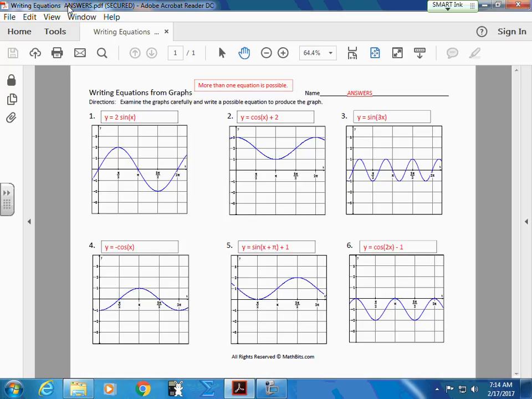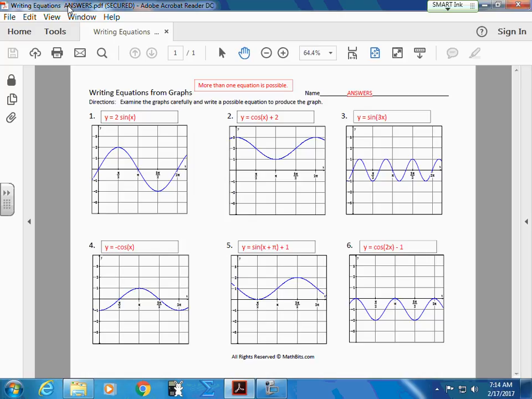You're looking for amplitude. You're looking for period. Because you figure out where 2 pi is, how many complete curves, that's your B. So make sure you find the A, make sure you find the B. And if there's a vertical shift, up or down, look at your resting line or your midline to see where it's going. I took out 5 because they had a phase shift in there.